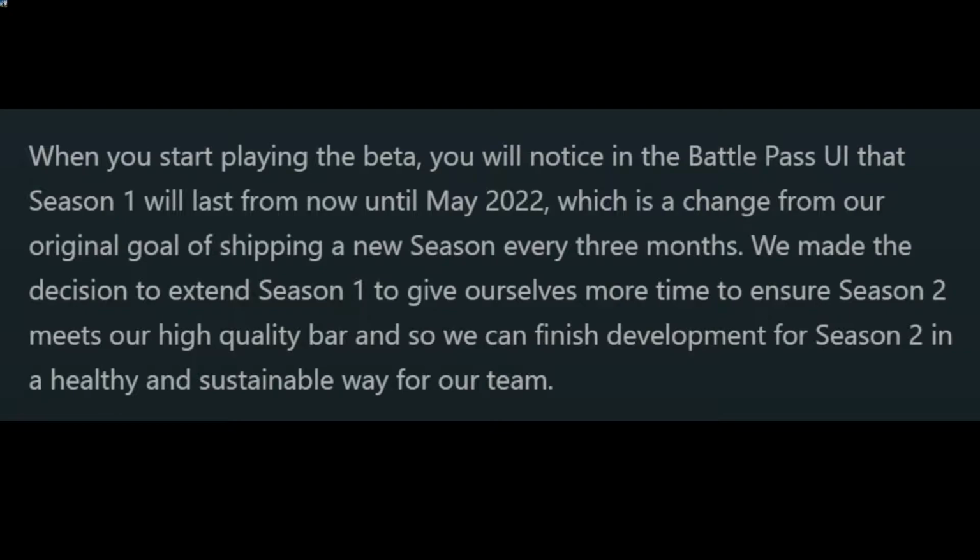When you start playing the beta, you will notice in the Battle Pass UI that Season 1 will start from now until May 22nd, 2022. This is a change from our original goal of shipping new seasons every 3 months. They made a decision to extend Season 1 to give ourselves more time to ensure Season 2 meets our high quality bar and so we can finish development for Season 2 in a healthy, sustainable way for our team. So the content that is in this beta is essentially what we're getting at launch, it seems. So that's unfortunate, because we'll get into that later.